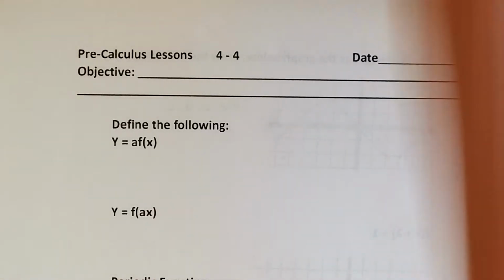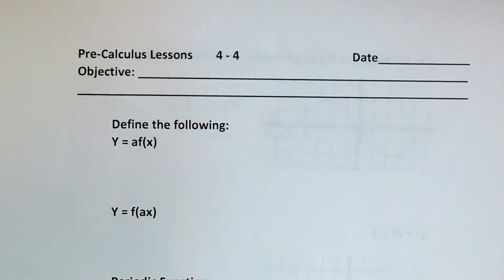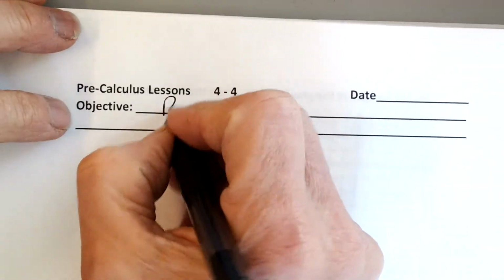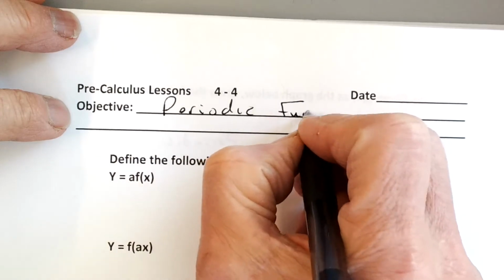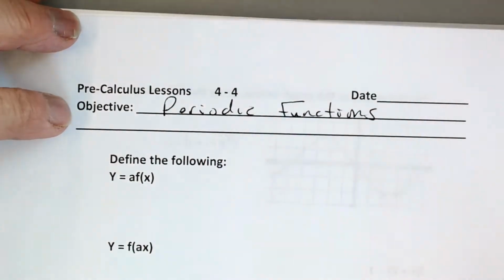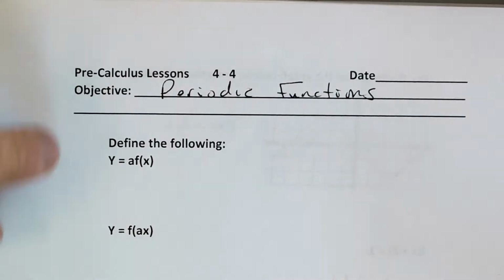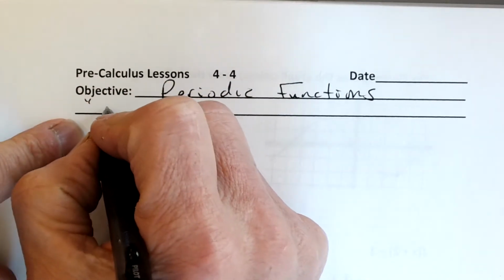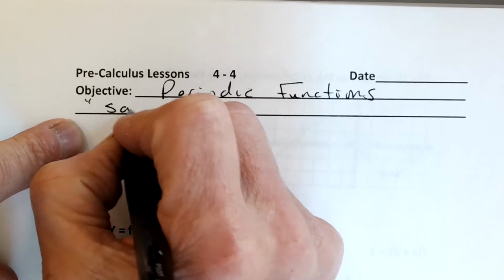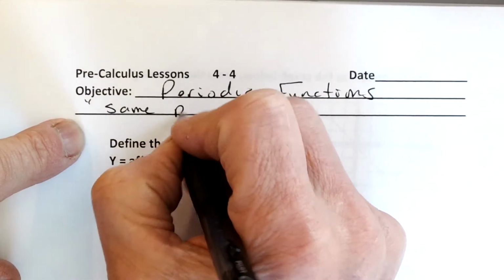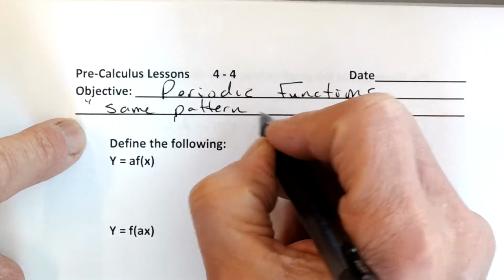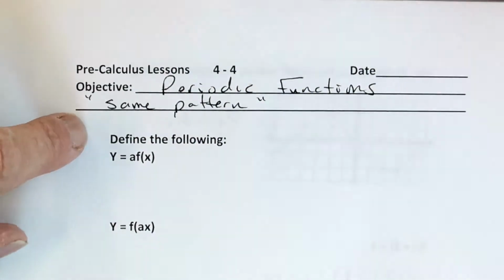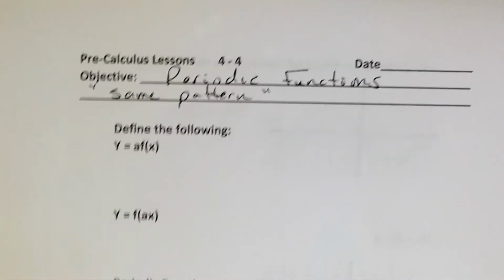Okay, so today with my functions, we want to talk specifically about a thing called periodic functions. A periodic function is something that's going to happen over and over and over again. So you're going to have the same pattern that will extend, same pattern over and over again. When we get down to here, I'll give a better definition. I'll give you a picture.